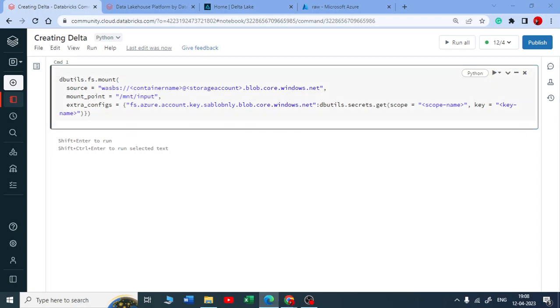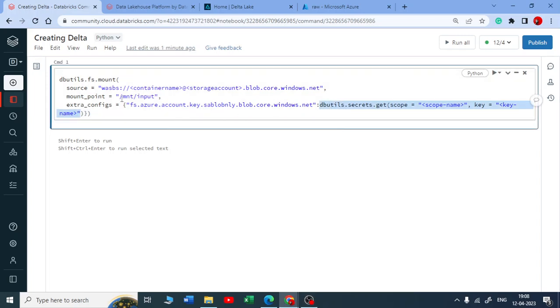For a service principal you need Azure Active Directory, and also a Databricks Premium account to use a backed secret scope. We have already done it. If you want, you can pause the recording to see how we can use a service principal to mount it. But now I'm just using an access key in a simple way.